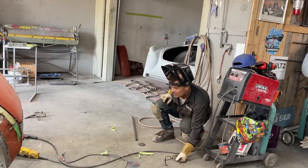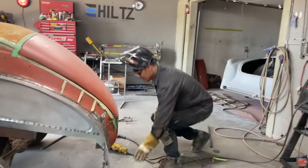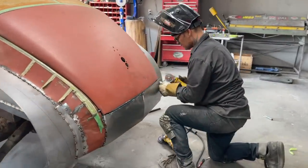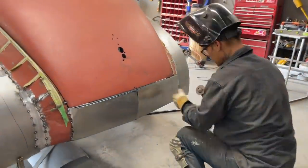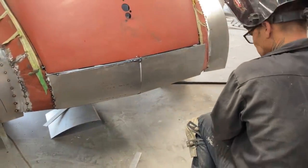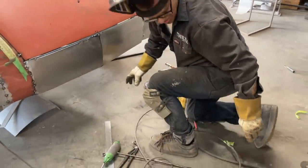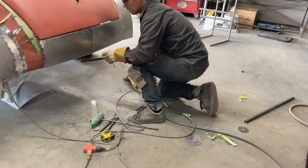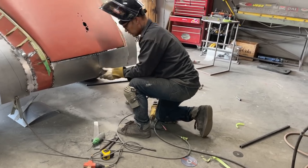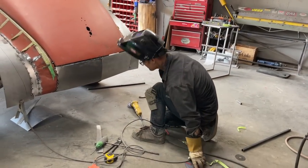Yeah, that's gonna work. It's gonna work. I'm gonna cut this with a zip cut. What's that, sweetheart? Yeah. Just wondering if I'm gonna be able to get that out or in. I want that out. I'm going to take a zip cut, zip that off.